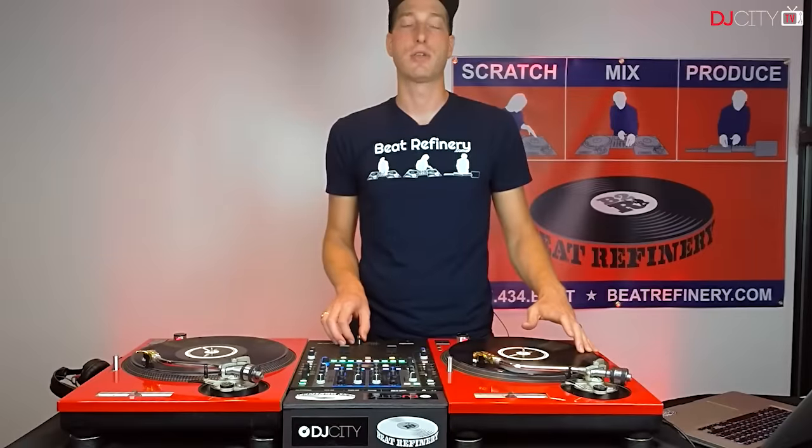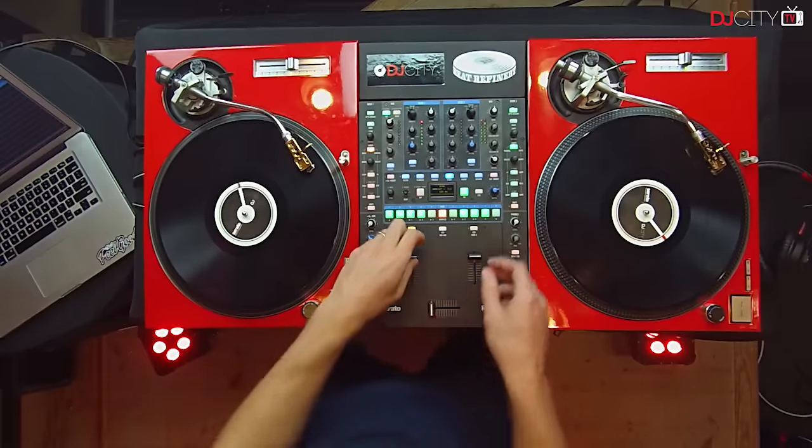So let's break down each song individually and just listen to the drop on its own, the way we did with the last two tracks. And this is the way we crash the party.